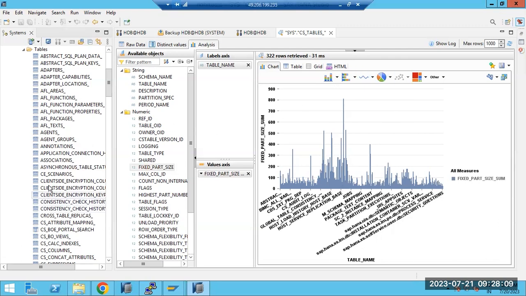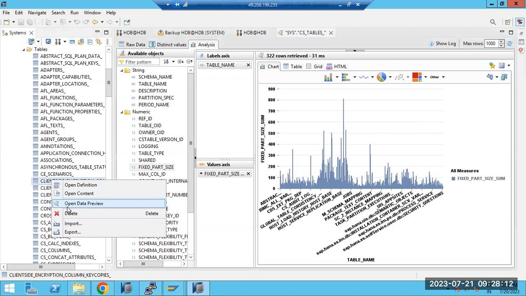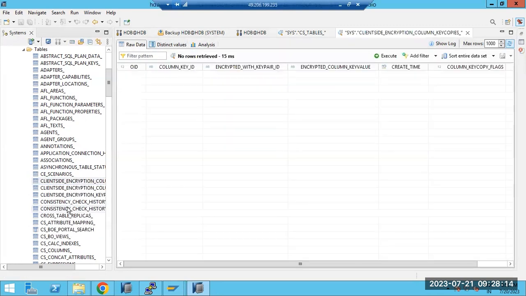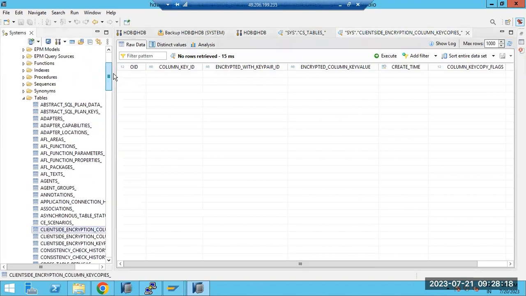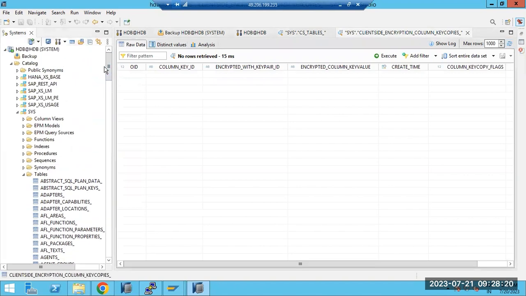Any table which has data, we can perform the analysis on it. This is only possible in the HANA database. Suppose you take Oracle, is it possible? On the fly, we have to run some reports, some scripts, generate them into an Excel sheet and do it that way. But in HANA, it's very simple.